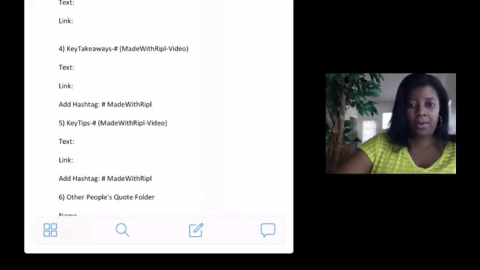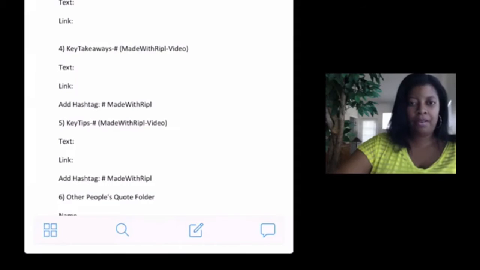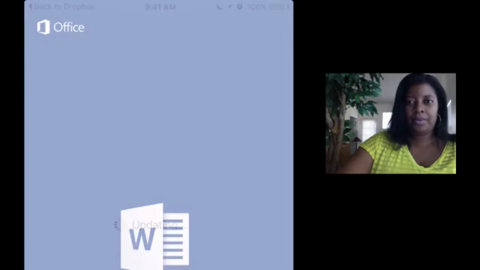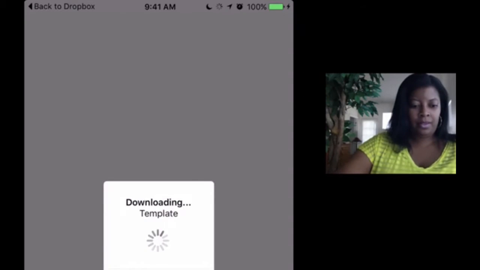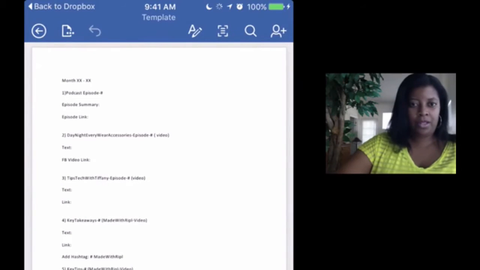So I'm going to click on the edit button, and it's going to say open with Microsoft Word. I'm going to click on it, and now we are off to Microsoft Word. Look at this, all from the phone. Okay. So there's Microsoft Word. Okay, so now we can see it bigger.